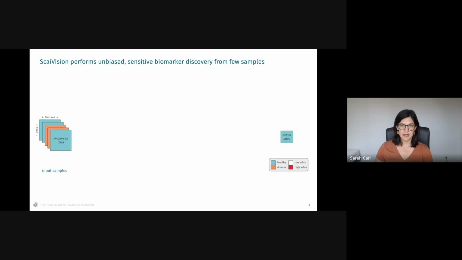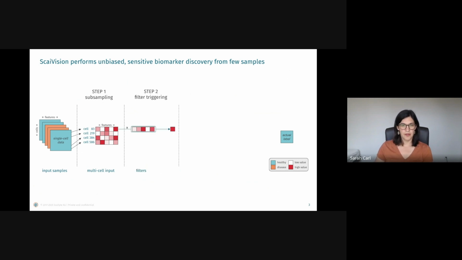To go in a bit more detail into how the model training works, we start with a collection of single-cell samples, each of which can be represented as a matrix of expression values, and each of which is associated with a known endpoint label, such as healthy versus disease. Then we apply subsampling to each sample as a form of data augmentation, effectively increasing the number of samples that can be used to train the network. This allows us to use relatively few biological samples, as the network has the opportunity to learn from many snapshots consisting of only a part of each sample each time.